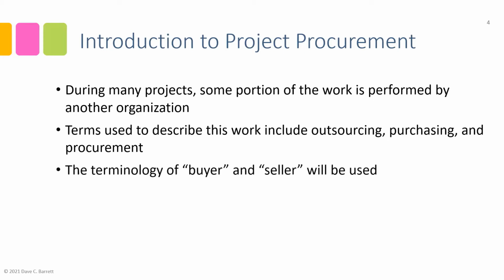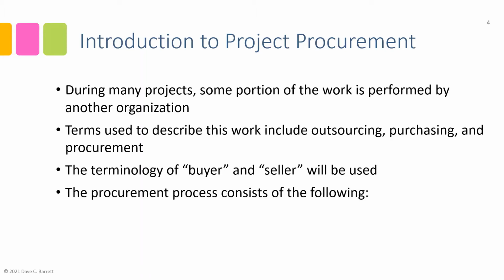The terminology that will be used in this video lecture will be the buyer and the seller. Okay, the buyer is the host organization that is purchasing the work, and they will receive it in the end. The seller is the one that produces the work and, as the name implies, sells it to the buyer as part of the procurement process.